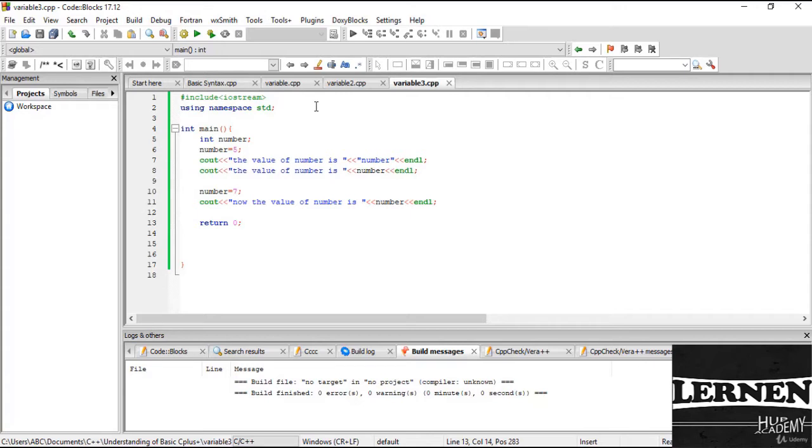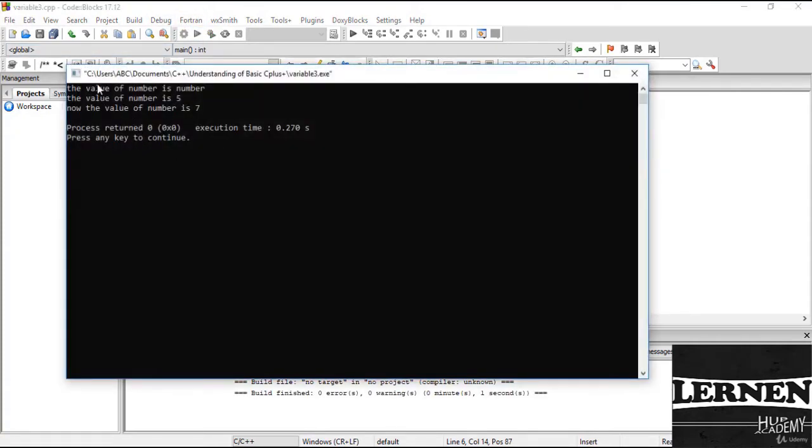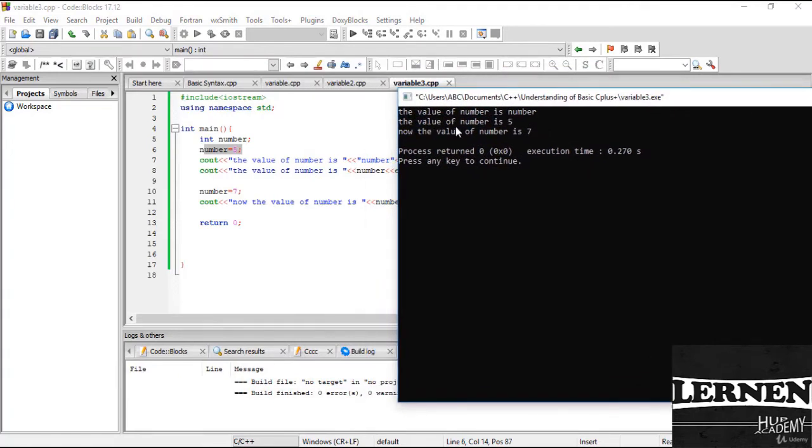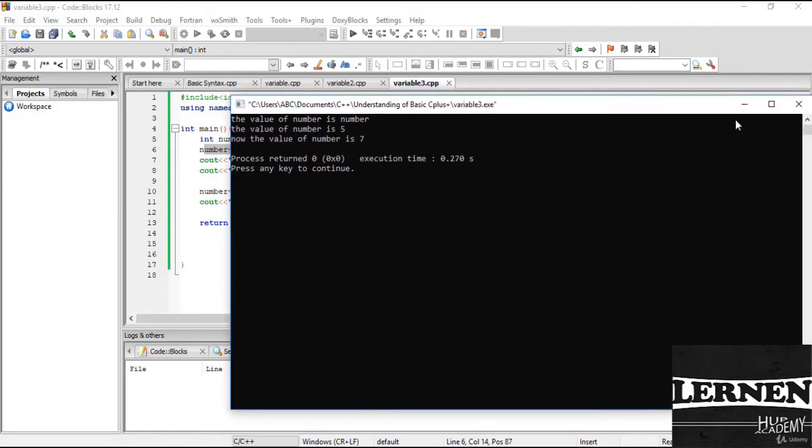First of all, I create the variable named number, and the number which is equal to 5. So the value of number is, then I print this number value, and afterwards it will change the value of this number. And I run this code right now, and you can see here the value of the number is, and the number on the first line, and then it will print the number here, and then it will change to another value of this number which is 7.